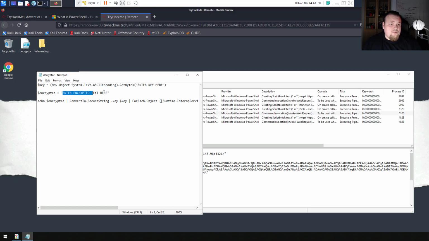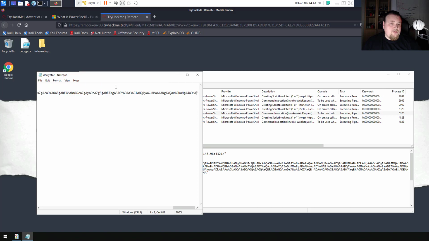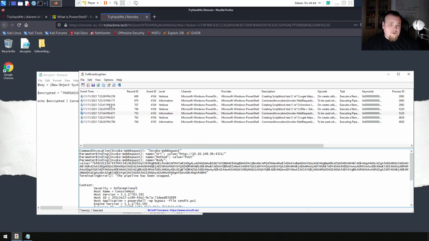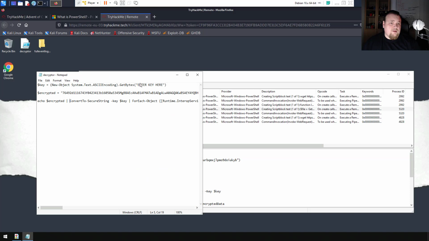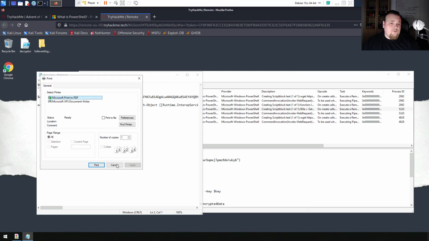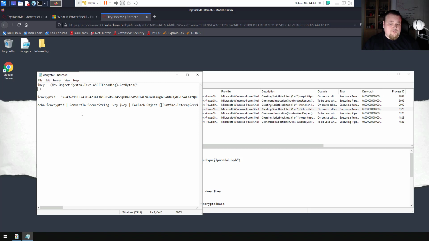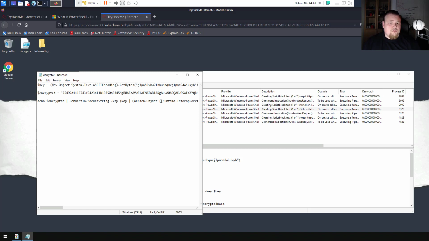So I need to put this there, and the key we definitely had just before, or some of the other files. That is the key. Need to put that in here, and oops, there we go.